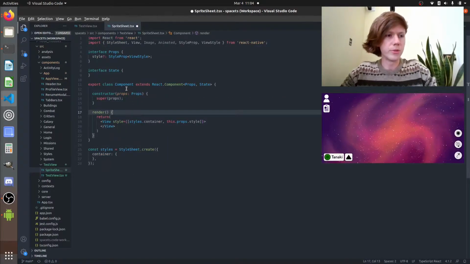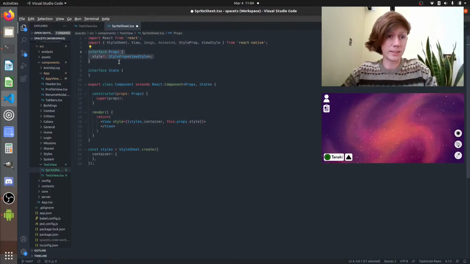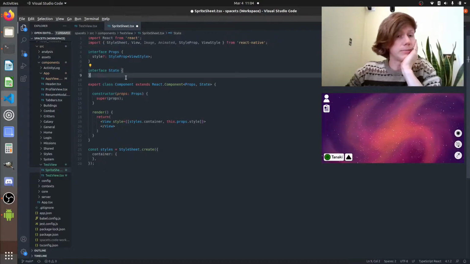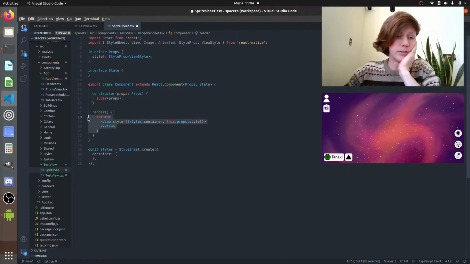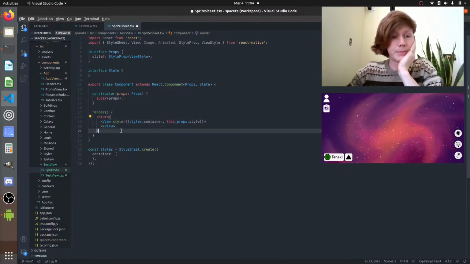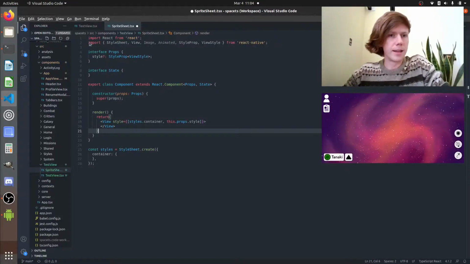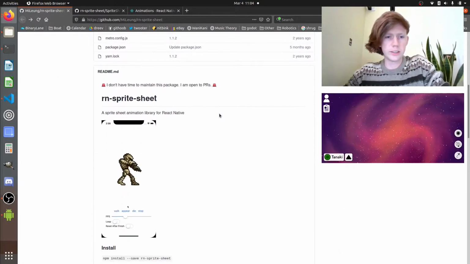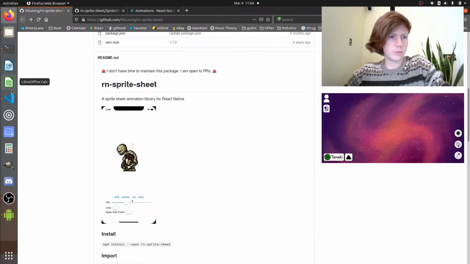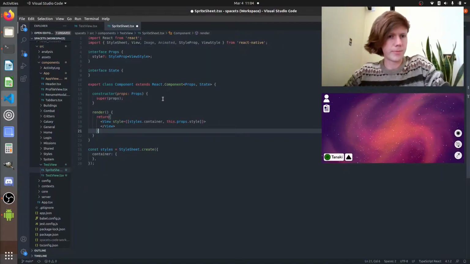So we've got this basic template. It's got a TypeScript interface for properties, which will be what we put into the component when we start it up. State, which we'll get to, constructor, and then the render method for actually telling us what the component's going to look like. Right, so I am going to base this off the React Native Spritesheet code to some extent. I will write it all up myself, but yes, I'll be changing quite a few things.